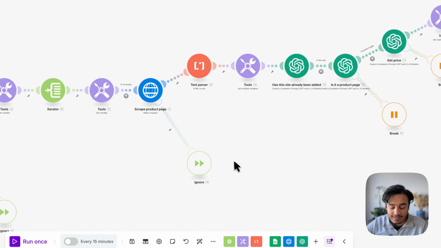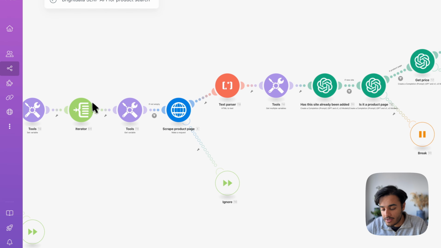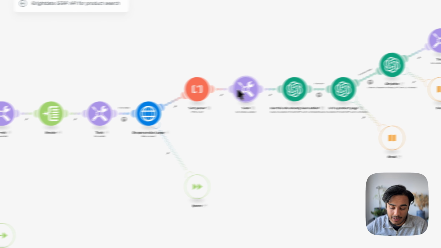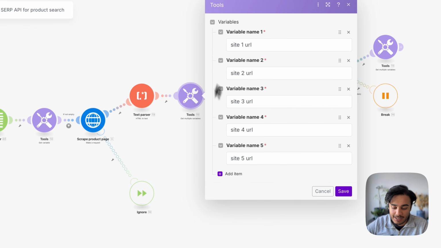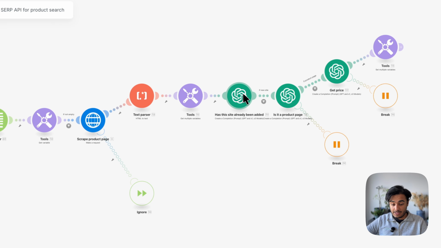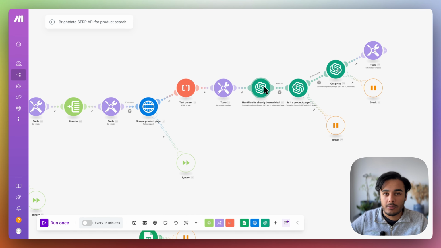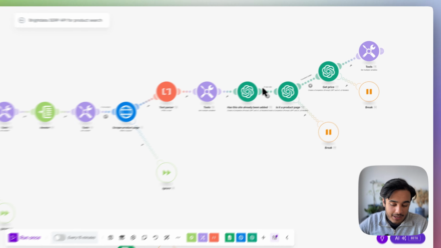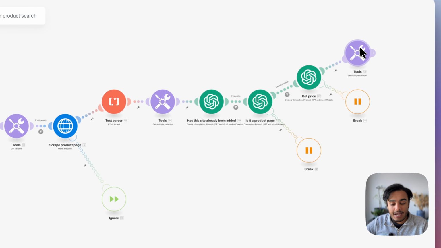So the next time we run it through and it uses a second URL in this iterator, when it gets URL 1, that will be patagonia.com, and that will get passed through into this ChatGPT module over here, which means it will have, oh, here's ray.com. Does that match patagonia.com? Obviously, ChatGPT will say no, because ray.com does not match patagonia.com, and then ray.com will pass through over here, and that will be set as the site variable 2.